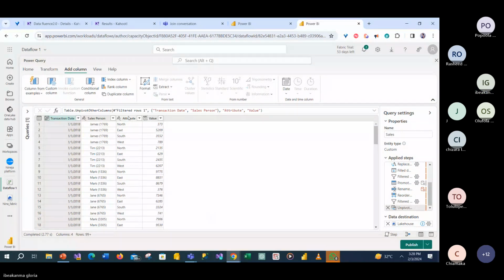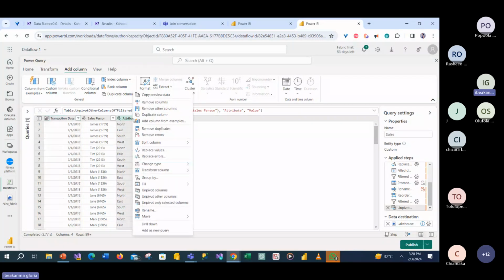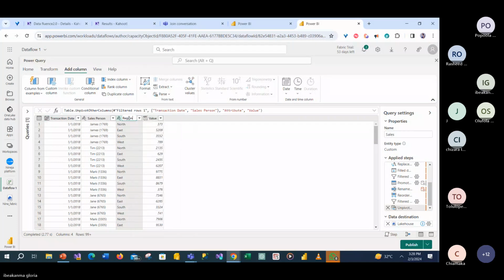So I'm going to rename these attributes here to region, and this one to either quantity or amount.